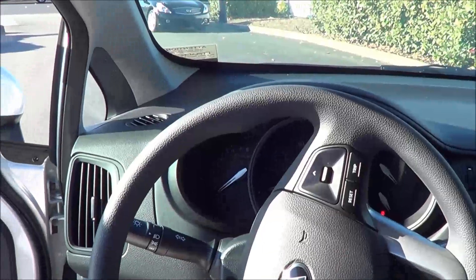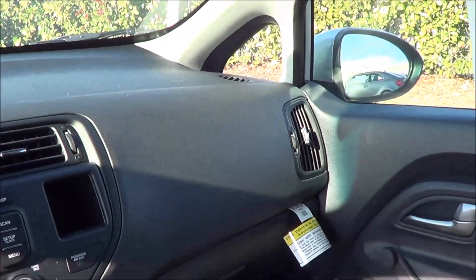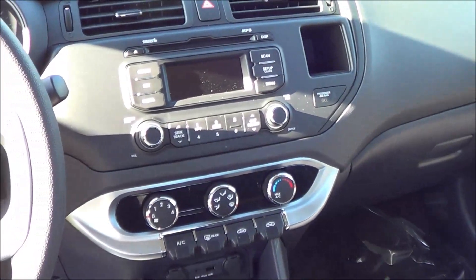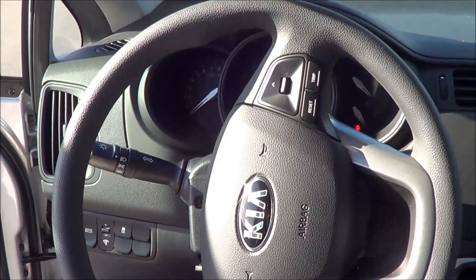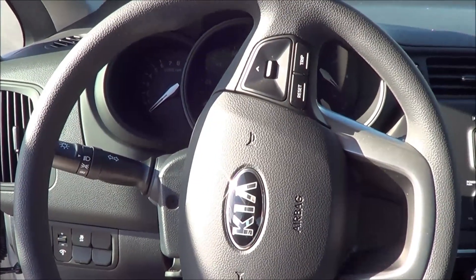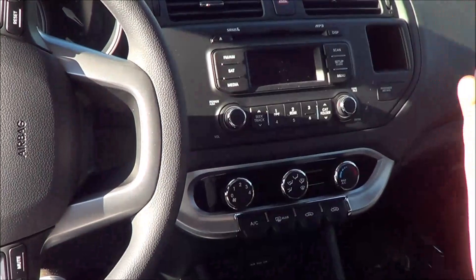Stepping into the interior here, it is a pretty low step-in height and you're treated with a fairly high-quality design — very stylish and looks pretty premium given the price. However, it is lacking some convenience features including power door locks as well as power windows since we have the base LX trim. Those options are available, as well as many other options including heated seats, a navigation system, and a rear-view camera.